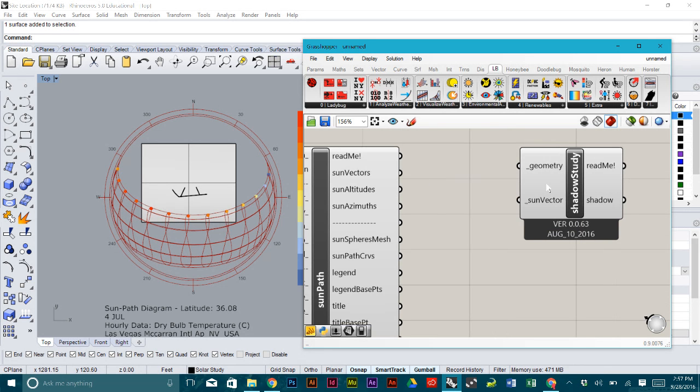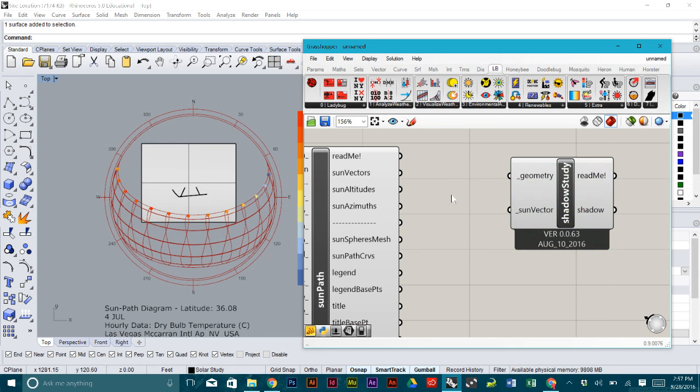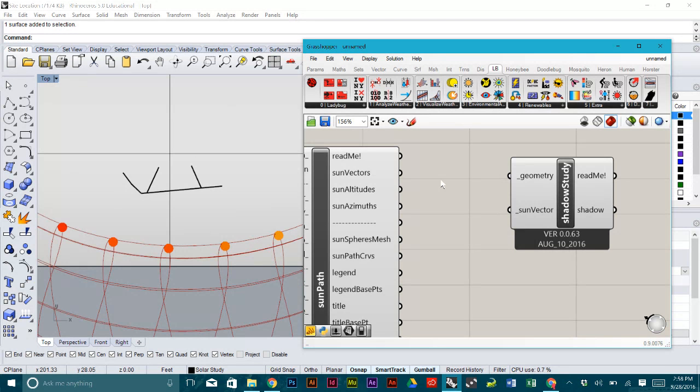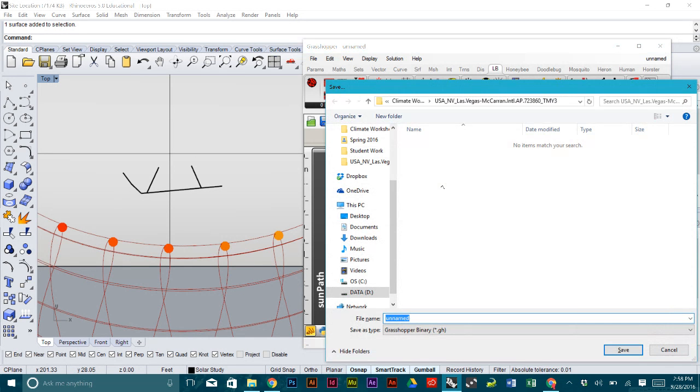pretty intense in terms of using your computer processing power. So like I said, this is why we use more simplified geometry than very intricate. If you want to take that risk, go for it. You've been warned that it may potentially crash your computer, so you can live dangerously and do that. Maybe save right before that. That'd be another sound advice for you. So let's go ahead and do that and save just as I'm speaking of this.